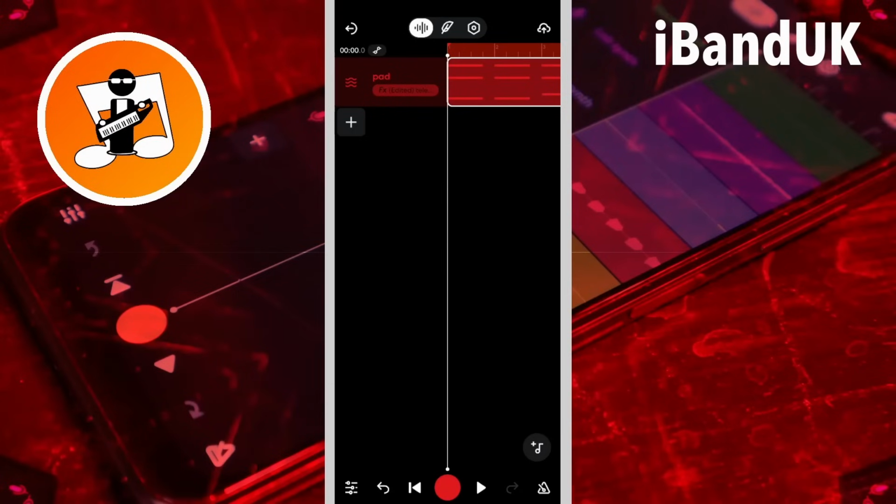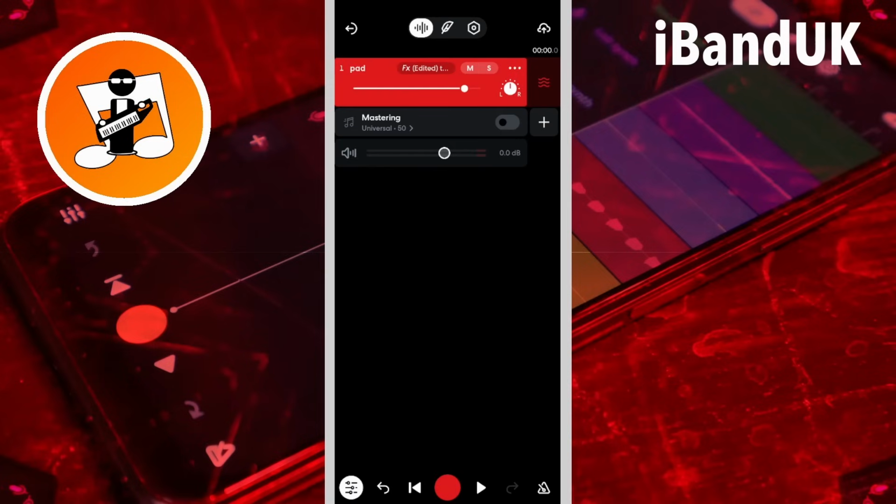For the Vintage Limiter settings to work correctly on a track, tap on the Mixer Settings icon. Then double tap on the dot on the track volume slider. This will set the volume slider to 0 dB. Then tap on the Mixer Settings icon again.